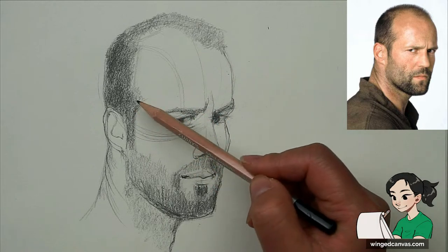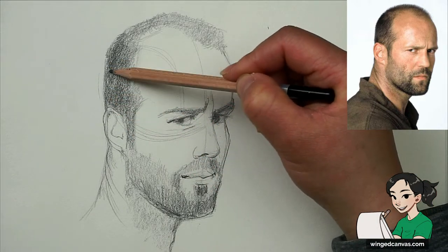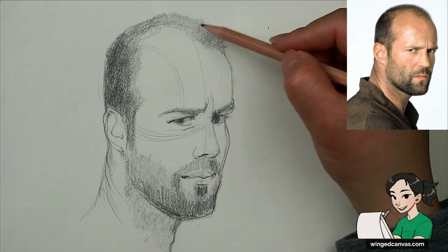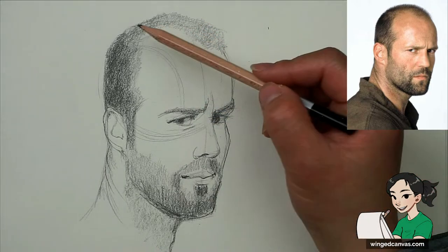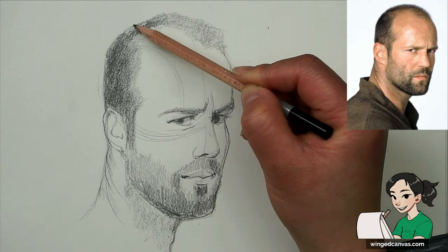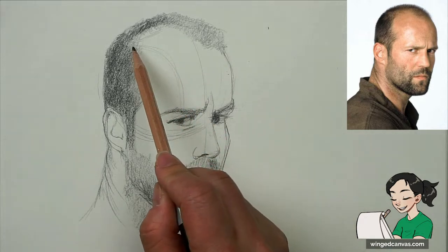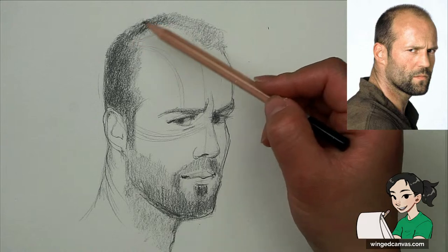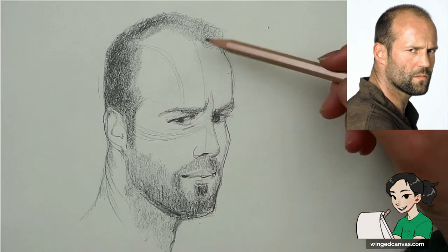All right. I told you this guy was easier to do, right? So, just have to shade in the direction of hair growth and watch your values, right? So balding up at the top, you'll also find that sometimes the hair will be darker in areas where you're looking through lots of layers of hair, right? So when it all multiplies together, it starts looking darker. So just keep it nice and soft.